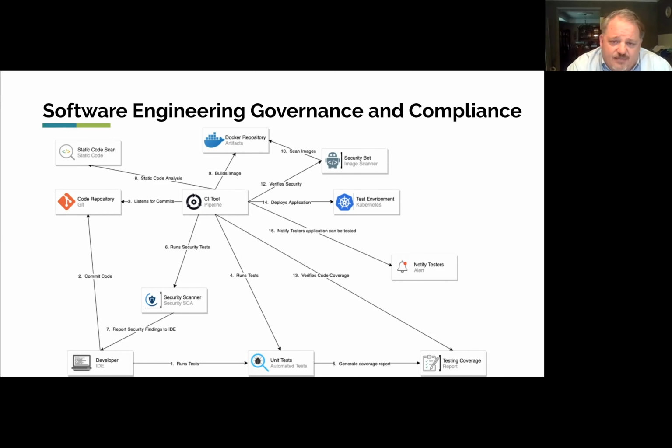And obviously that's unacceptable in the financial services world we live in today, especially with the fact that, let's face it, financial services companies are probably the biggest target for cyber attacks outside the government. Probably. So once again, this piece that Tim's talking about here, this software engineering governance, is extremely important, especially for financial services delivery.